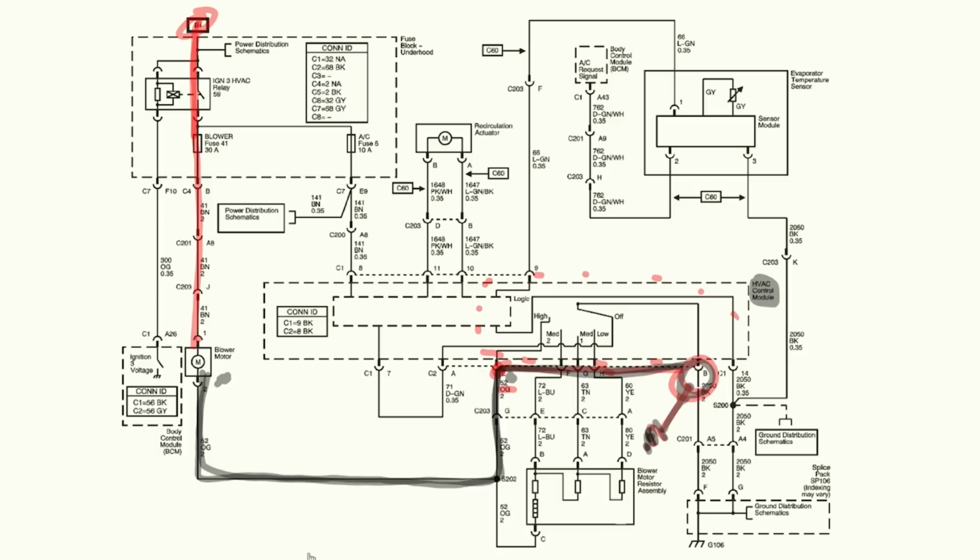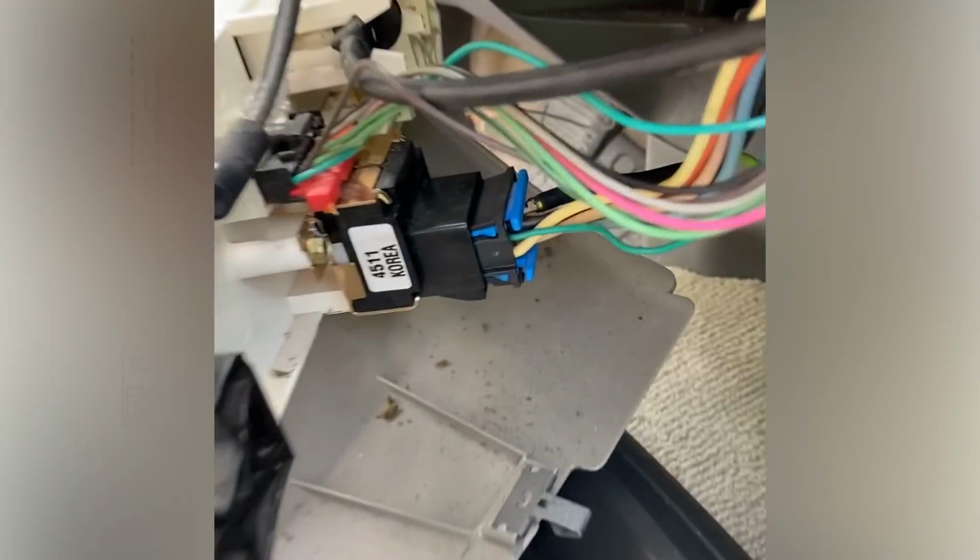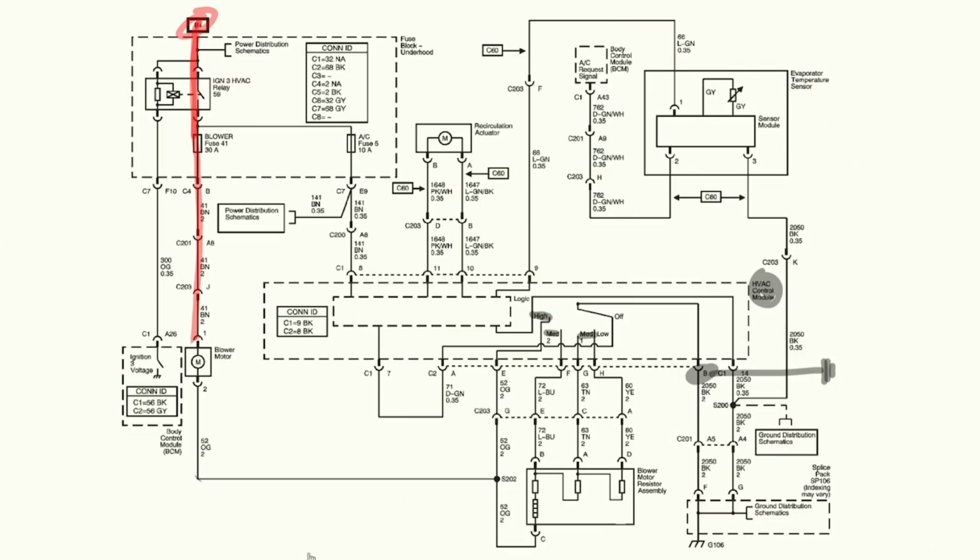That's fantastic. What's next? What I did next was reconnect the connector at the HVAC module, stick my jumper lead into pin B, and stick the other end to that ground under the dash. Now I'm just creating a shorter path to ground. The blower motor runs on high because that's where I happen to have my switch. I turn my switch to medium one, medium two, low, and off, and it works on all those speeds. So now I know my HVAC control module is working, my resistor is working, and all of this wiring is good. My problem now has to be between where I jumped this to ground and G106.